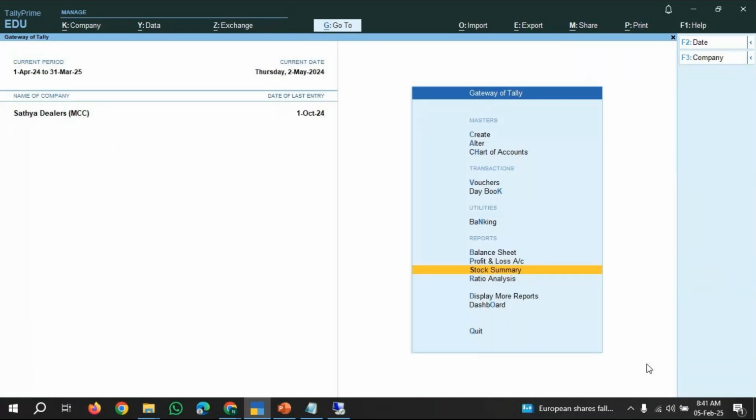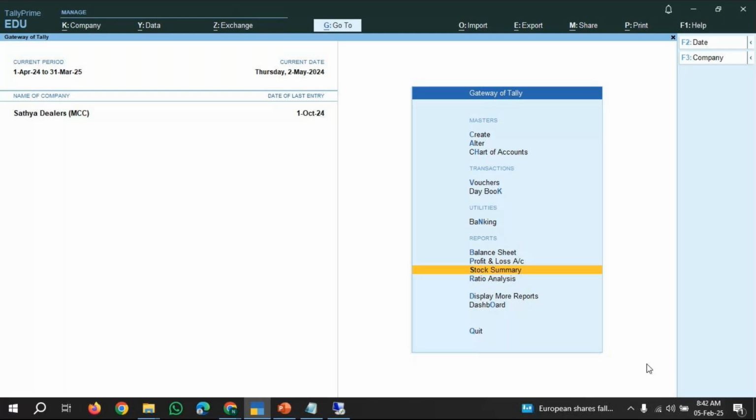So we gave the order, after that we received the product. Still, I didn't generate the purchase invoice. So all this purchase order and receipt note voucher, we have done without generating the purchase invoice. After receiving the product, we have to generate the purchase invoice. From G1 Electricals we purchased the product. So 55 products we purchased. Like this, I have to generate the purchase invoice.